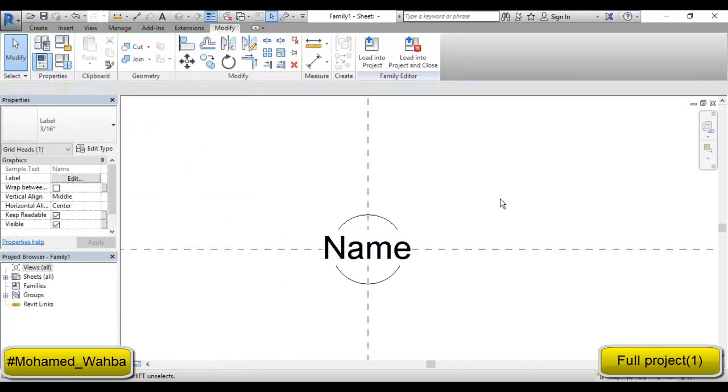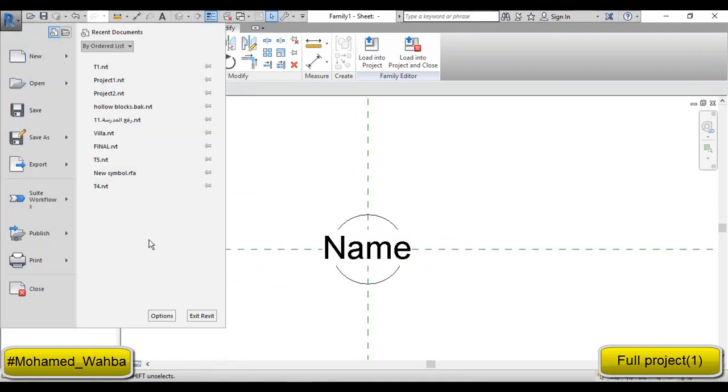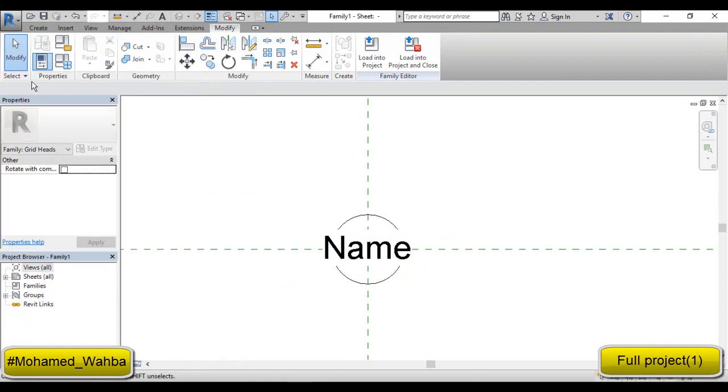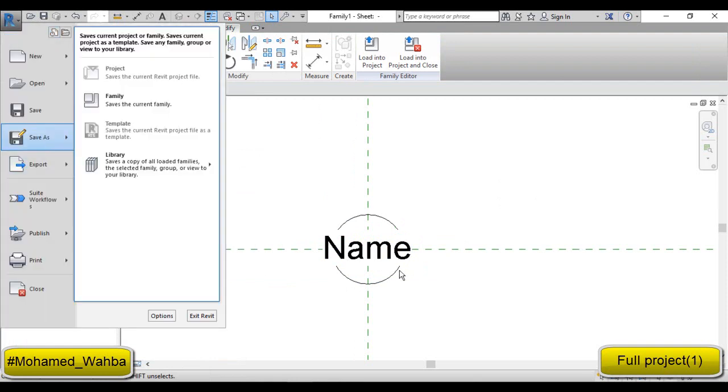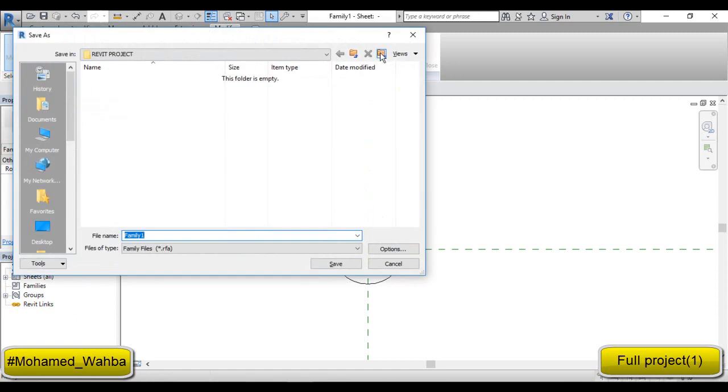So I have to rename this file and save this family. I'll make, for example, a folder here to save my essential and important files.